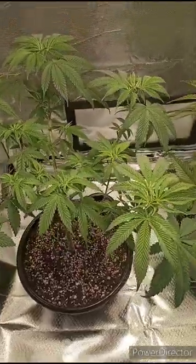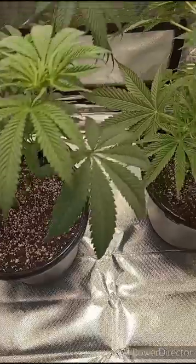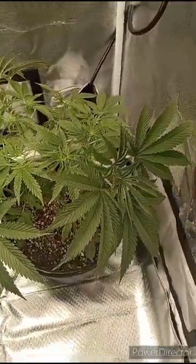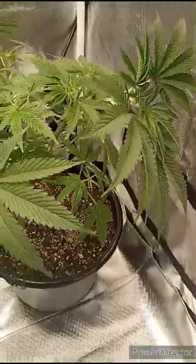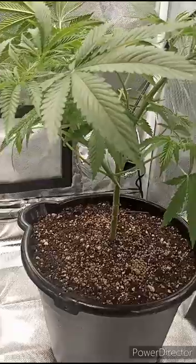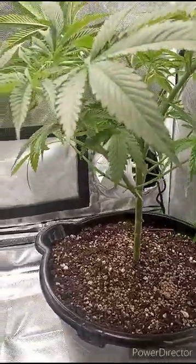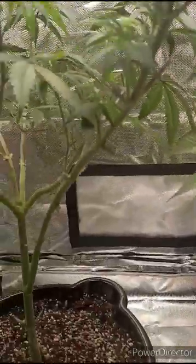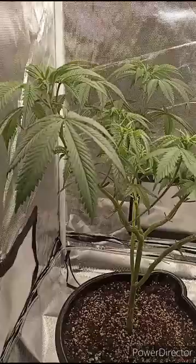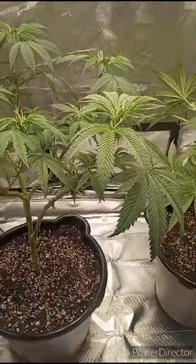Yes, sir. And here we are, back in the tent. I've transplanted both plants from the 1 gallons into the 3-gallon buckets that I get from the Dollar Tree for $1.25. Everything that I do, I try to do the cheapest way. No need for me to spend all my money to get this bud when I've done it with the least amount of tools. But you do your grows how you want to do yours, and this is how we're going to do it over here.